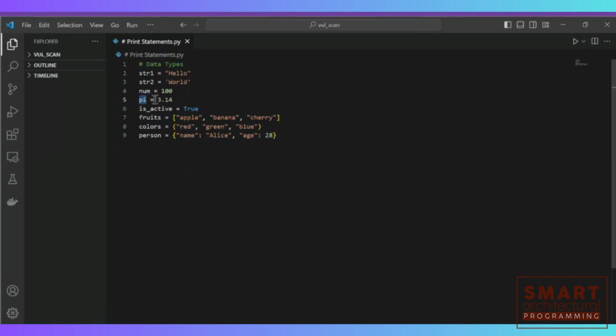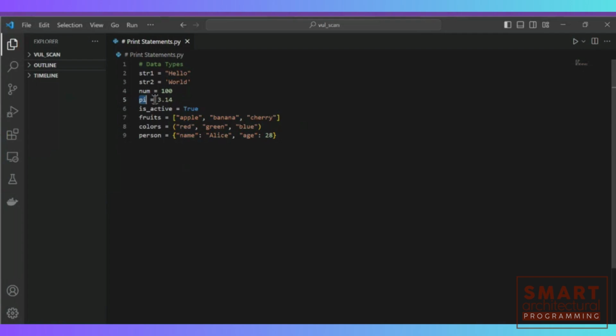So booleans are very, very important because they are used a lot when we are programming. In particular, it's a very integral part of a lot of software or programs that you would use in your everyday life.